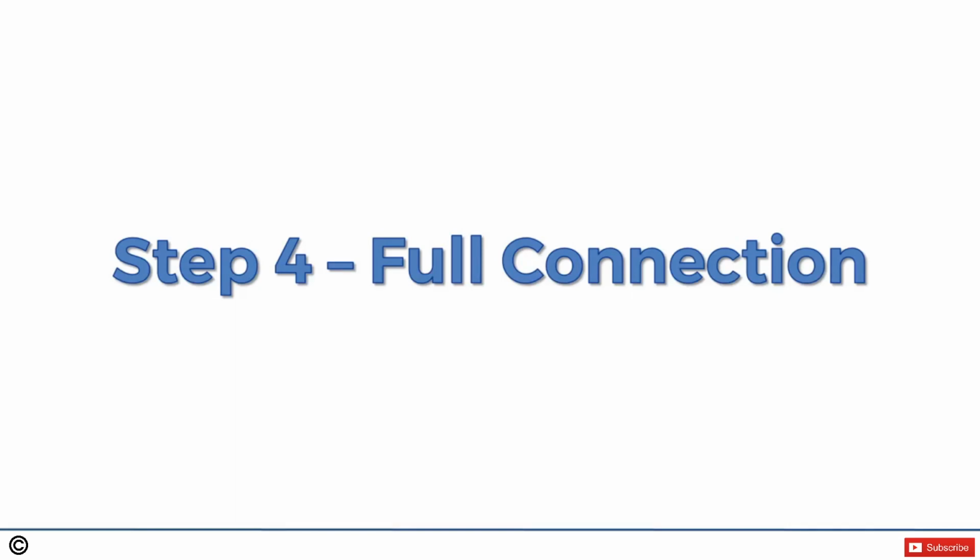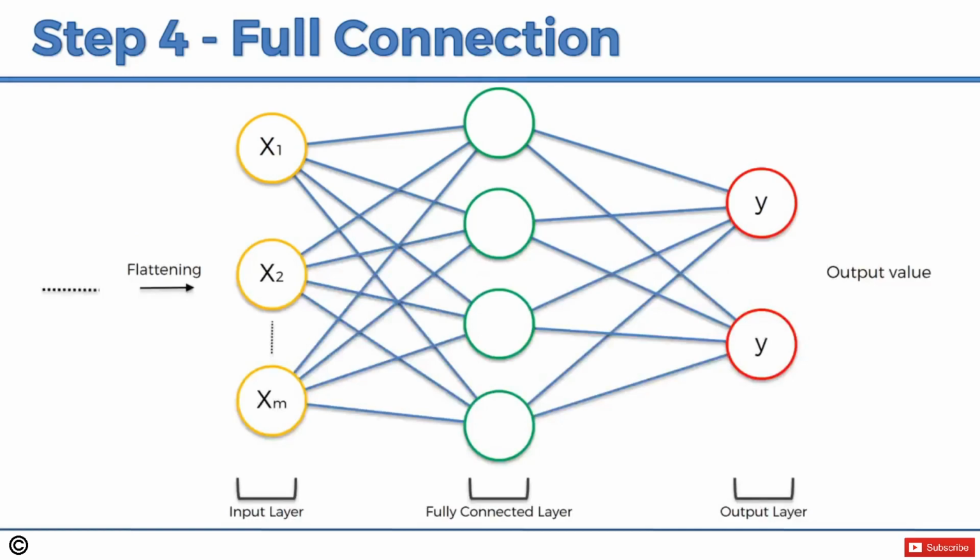Today we're finally at step number 4, full connection. So what is this step all about? Well, in this step, we're adding a whole artificial neural network to our convolutional neural network. So to all of the things that we've done so far, which are convolution, pooling, and flattening, now we're adding a whole new ANN on the back of that. How intense is that? That is something.